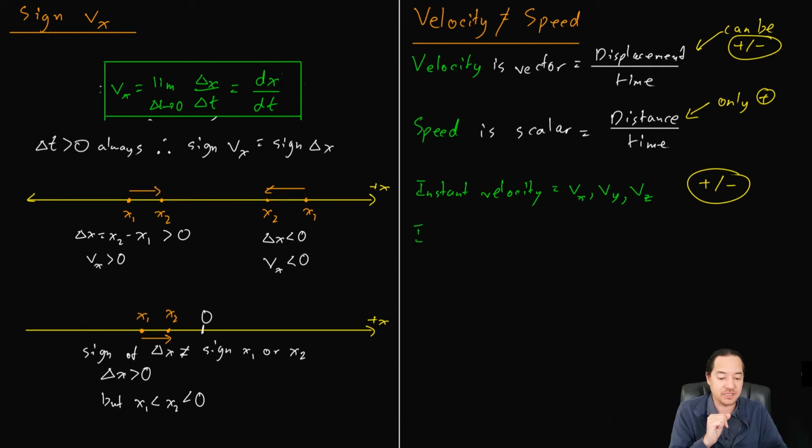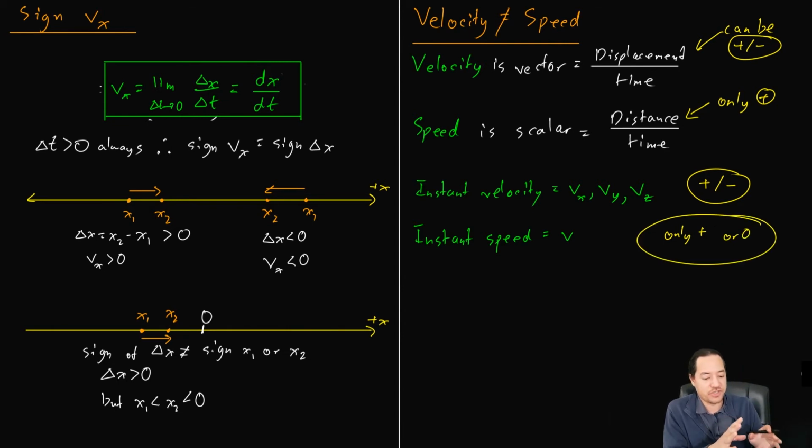Instantaneous velocity is different from instantaneous speed. For instantaneous speed, we're simply going to use a v with no sub. And so here, it's going to be only positive or zero, right? So there's no sign associated with speed. There's no direction. Now you could add in a direction. So if you had a speed, you said v equals 10 meters per second east. So you add in a direction, now it becomes a velocity, right? Because you have added a direction into it. So a scalar plus direction equals vector, right? Good, okay.